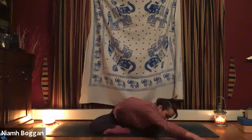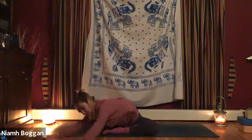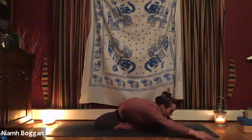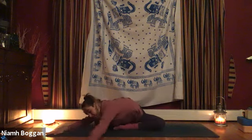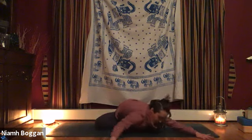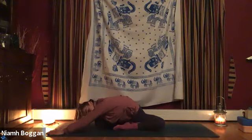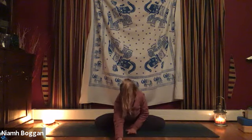And try and reach out a little bit further each time you come across. So you want to crawl the fingers forward, crawl the fingers forward, crawl the fingers forward. And just keep going side to side, trying to exhale away any of that tension from the sides of the body, keeping the hips planted. Let the head hang down or keep your head down between the two elbows if you can. Then we're going to come all the way up.